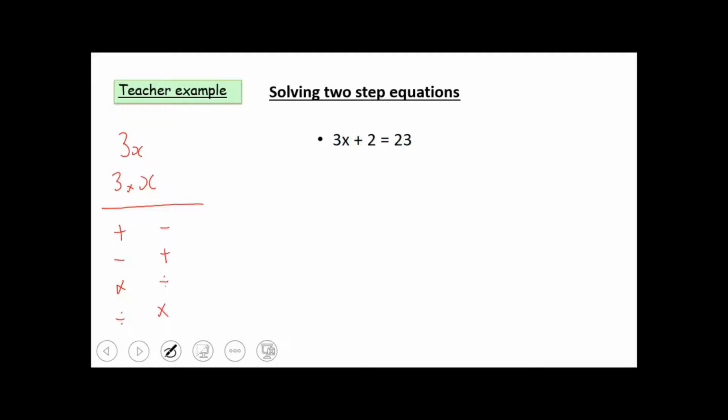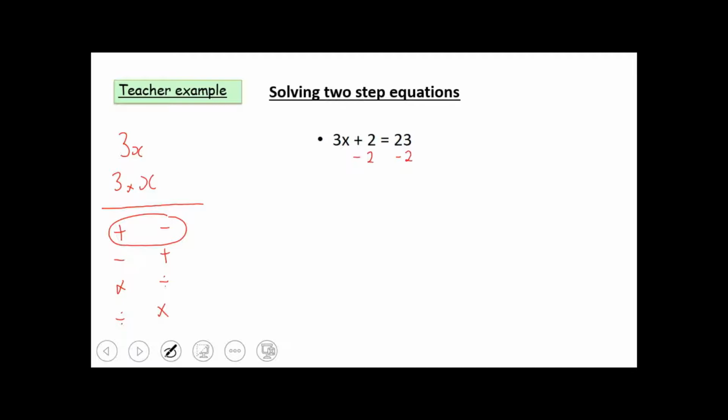One of the things we need to remember is that when you've got a question like 3x plus 2 equals 23, we need to have letters on one side and numbers on the other side. So 3 and x we can leave together. That means 3 times x. Because the 3 is attached to the x for the time being, we can leave that there. What we need to do now is get rid of the 2. If it's a positive 2, like we said earlier on, that positive becomes a negative. So we need to subtract 2 on one side, and you must subtract 2 on the other side as well. Remember, we need to have a balance.